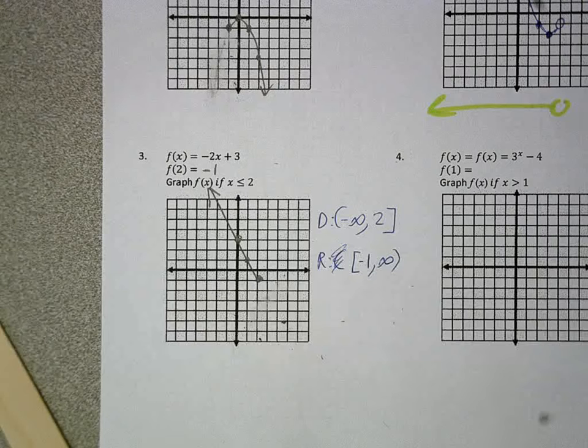Okay, so is there an or equal to sign, or just a greater than sign? So you're going to put an open circle. And then your graph's going to come down because we're going to graph to the right of it. So you're not going to have anything on this side. You're going to come down at that point.